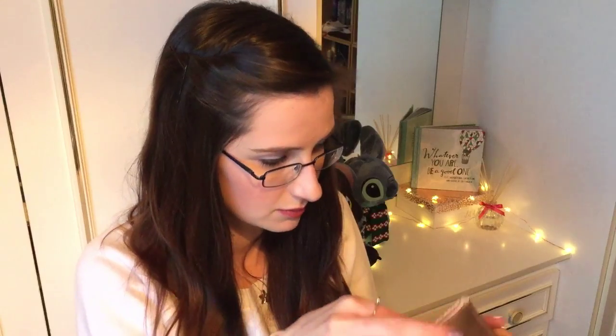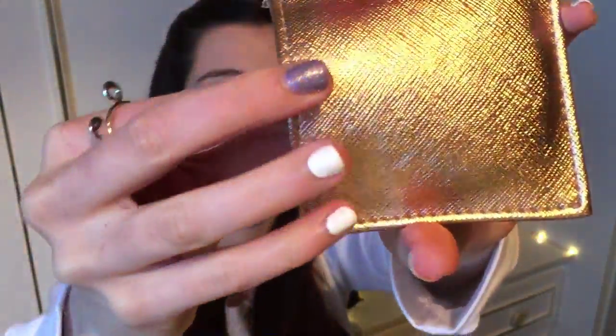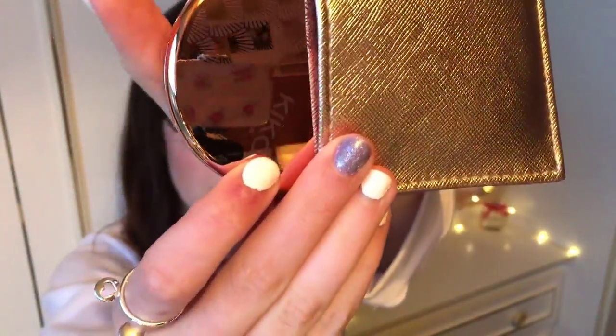One thing I really did want was something to pop in my bag, so I got the gorgeous Kiko Rebel Romantic Rose Gold mirror. As soon as I saw it I was like, shall I? I did it. I did not expect it to come in such gorgeous packaging — the lettering is rose gold. It comes in this gorgeous rose gold pouch, and inside the pouch we have the gorgeous rose gold mirror. You have the classic zoom-in one on the bottom and then the normal one on the top.